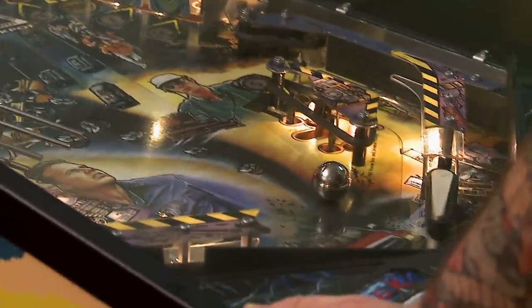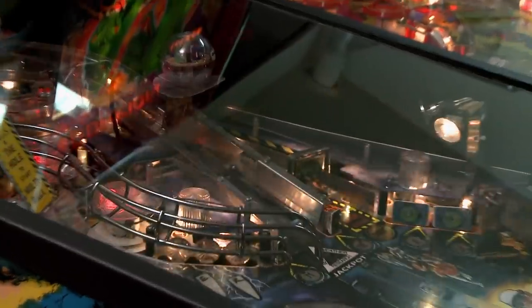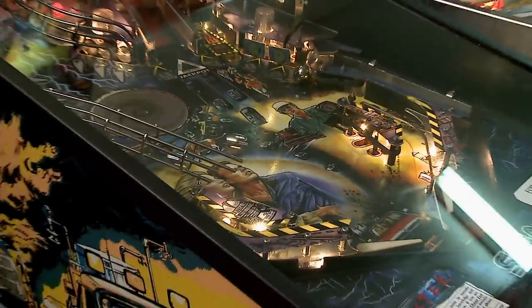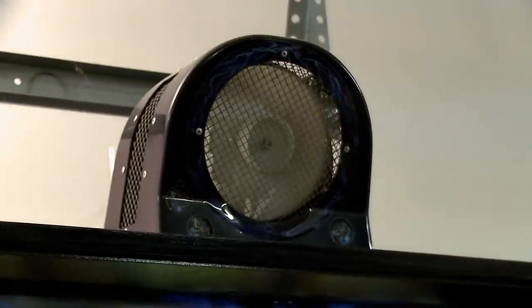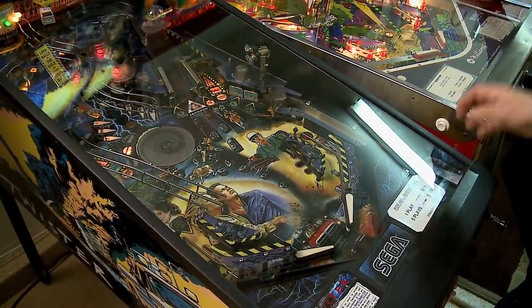Now, what do I got to do to get the 6 balls going here? You got to either get it through the ramp. It's not a bad idea. Yeah. Or sink it down that hole. There we go. Here they come. That's what makes this one fun. Oh, man. See what I'm saying? Oh, my God. I can feel that wind. It's like I'm in a real twister. Right, not bad, pretty fun.